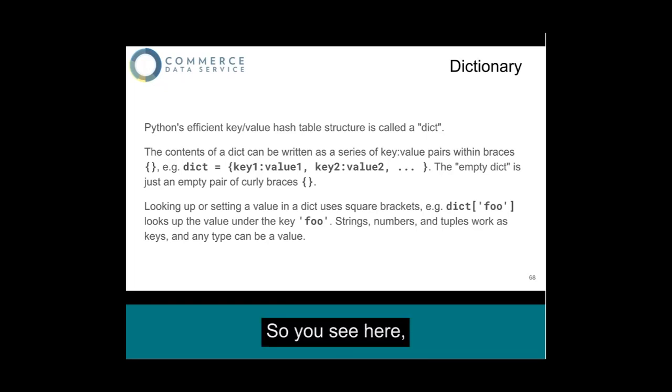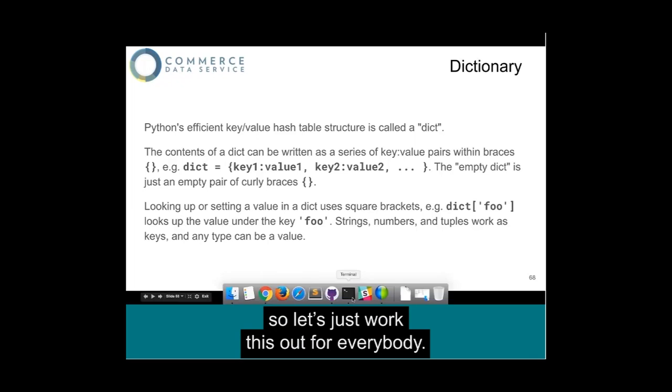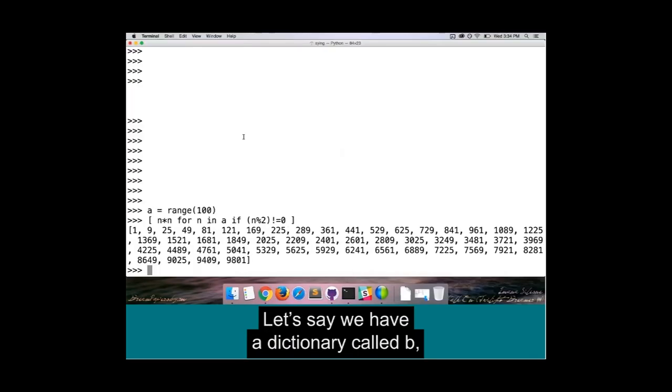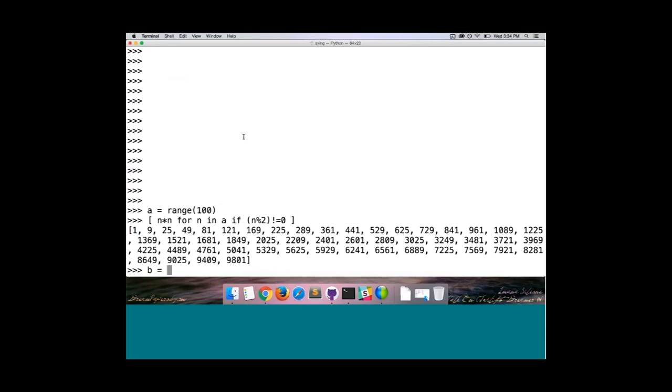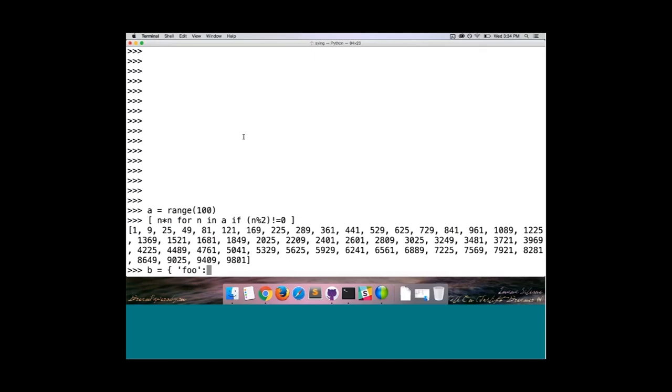You see here, foo is the key. Let's work this out. Say we have a dictionary called B, with squiggly brackets, foo: bar.